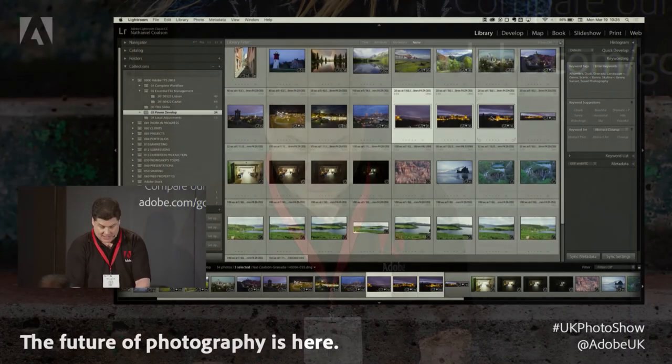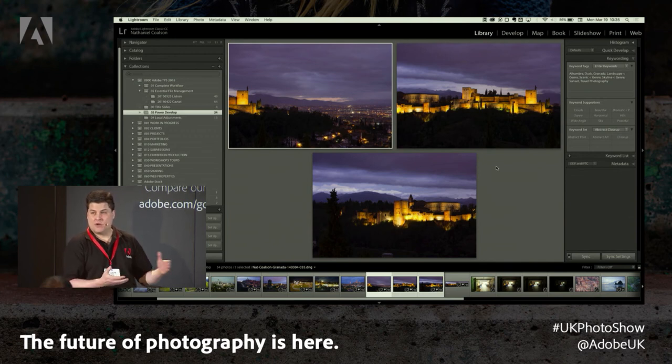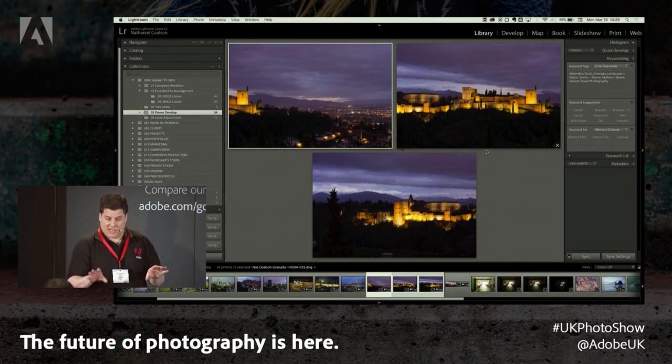So if I select these three pictures, you see here's the three that are selected. Now, I do want to point out that when you're shooting for panoramics, you want to use manual exposure on your camera and make sure that the exposure is the same on all of them, meaning your aperture and shutter speed and ISO should all be locked down so that each of the exposures is the same. Now, depending on your lighting conditions, you may find that some of your exposures are maybe a little too light or a little too dark. You can fix that later, but the idea is that for the best blending of a pano, you want all the exposures to be the same.